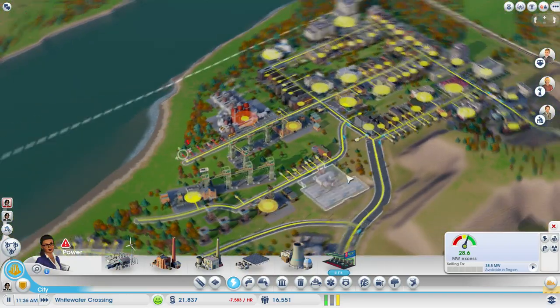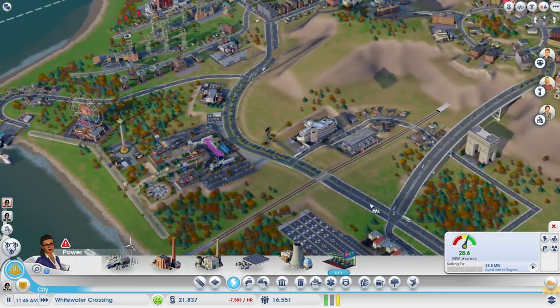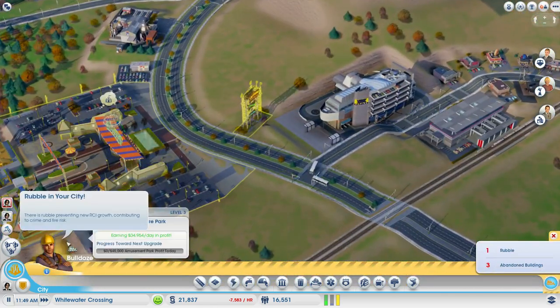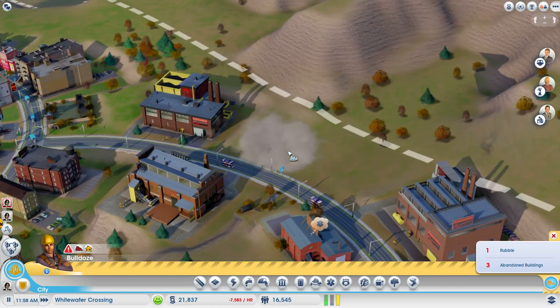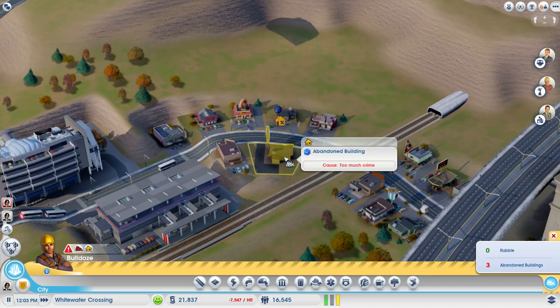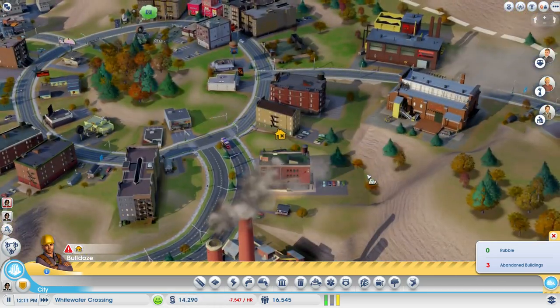Unpowered buildings. Come on. There's just some houses. Oh, we probably have some stuff to bulldoze, though. So let's go and take care of that. And then actually I'm going to have to wrap up this episode. Alright.